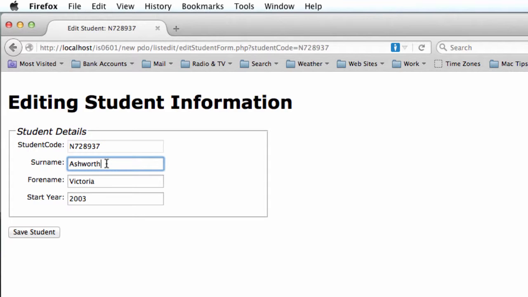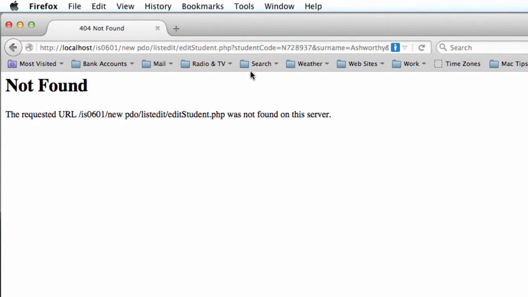But here, if I change Ashworth to Ashworthy and click save, then what it will do is invoke an action passing the information, look, visible on the request stream, because we use method get. But now we can use that same information to retrieve student code and surname and forename and start year from the request stream, and then save that data. So that's step 3.